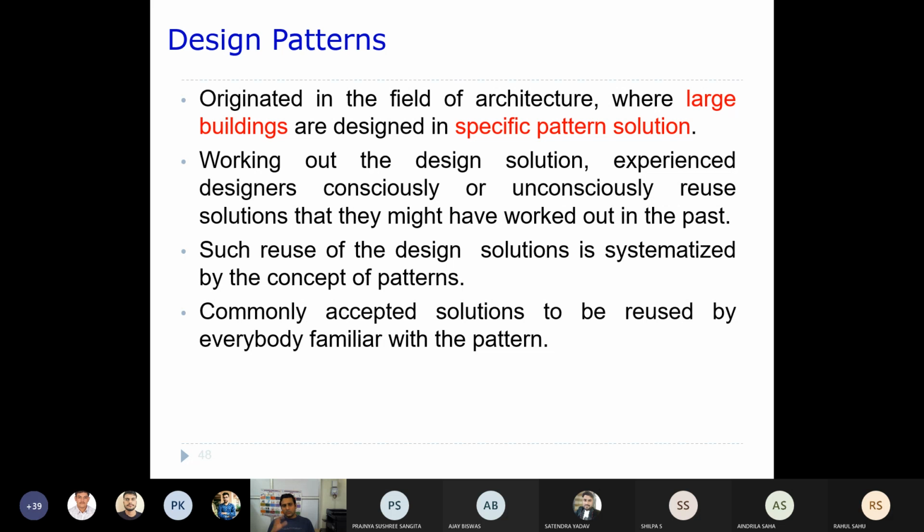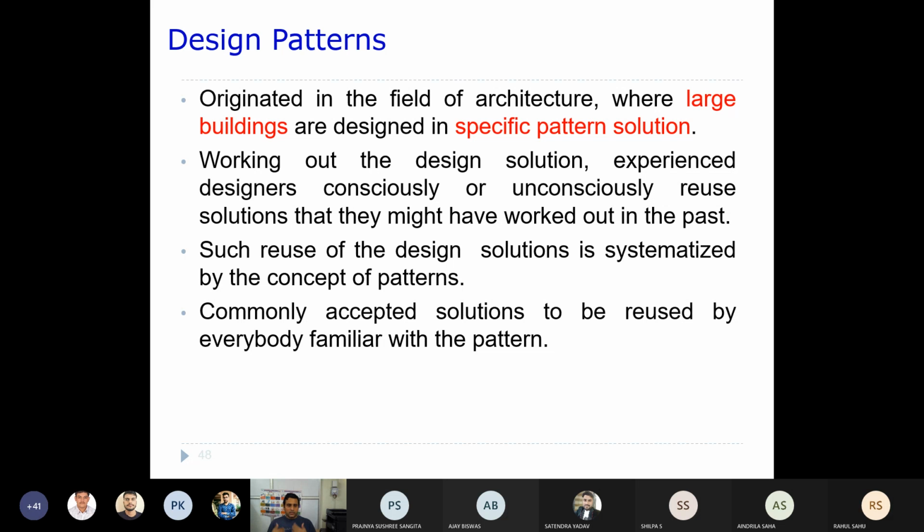Through the concept of patterns, we are trying to reuse the design solutions we identified, which have given the best results in the past, and those design solutions will be systematically applied now.